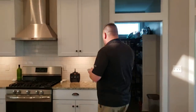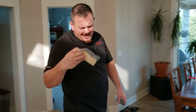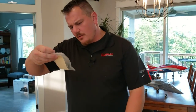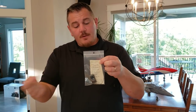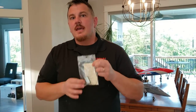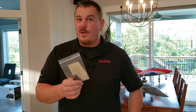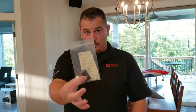This one we're just going to use out of a crashed plane from years ago. I can't even remember what plane that came out of now. But either way, it doesn't matter. It was a 636B. And if you have a 636B that was installed in an AS3X or SAFE Select plane, and you're not sure if it's gonna work and you don't wanna reprogram it, I totally get it, because I'm with you. I don't like reprogramming these. I do have the programming cable. You can hook these up to your computer and reprogram them, but it's kind of a pain.